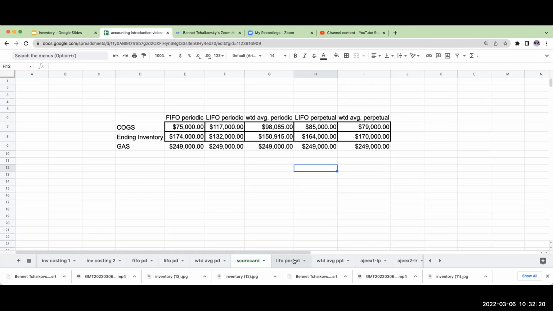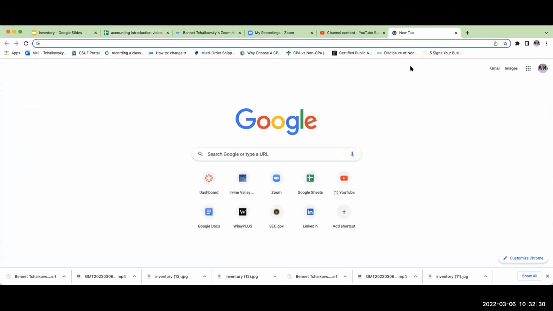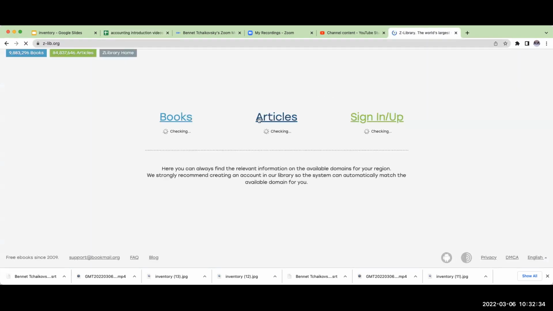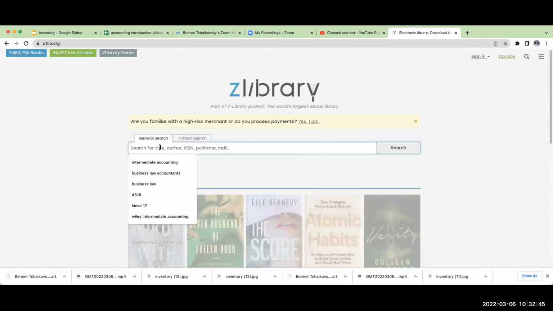So the other thing I also want to share with you is, when you're looking for more practice, where do I find more questions? I'll show you a few resources here. If I go to zlibrary.org, like my librarians told me at one of the schools where I currently work, we're going to go here anyways, because as of right now, it looks like it's free.